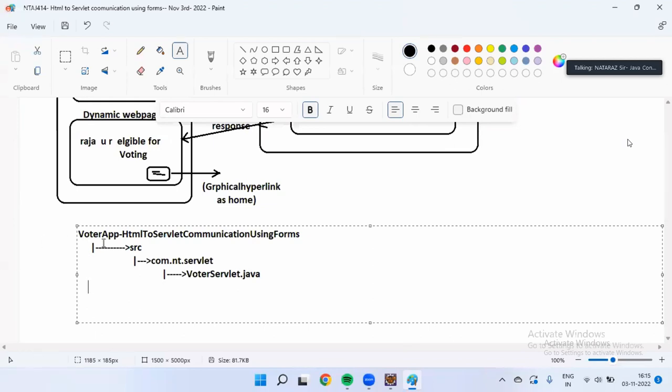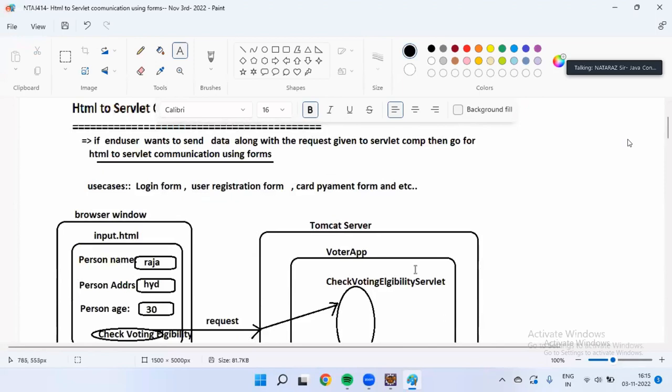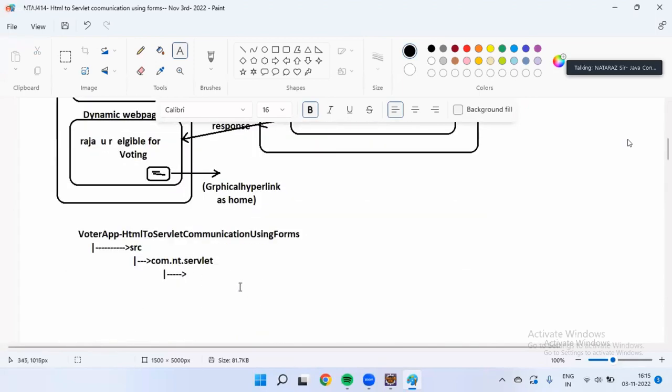Okay, guys. Voter app, HTML to servlet communication using forms. What is the class name, guys?